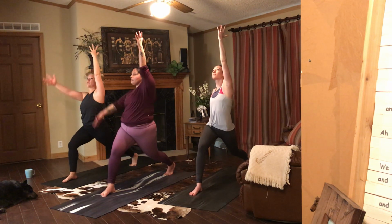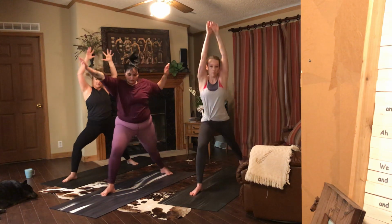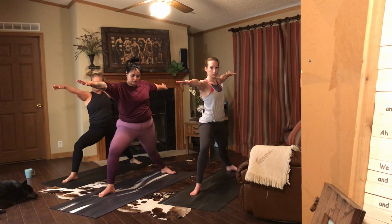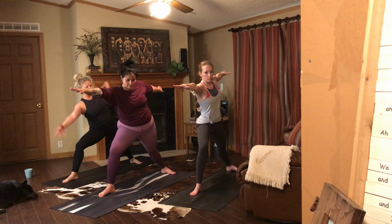Inhale, high crescent. Both arms reach to the sky. Exhale, warrior two. Expand your arms open and hold. Breathing in and letting it out. Inhale, reach forward. Exhale, extended side angle.